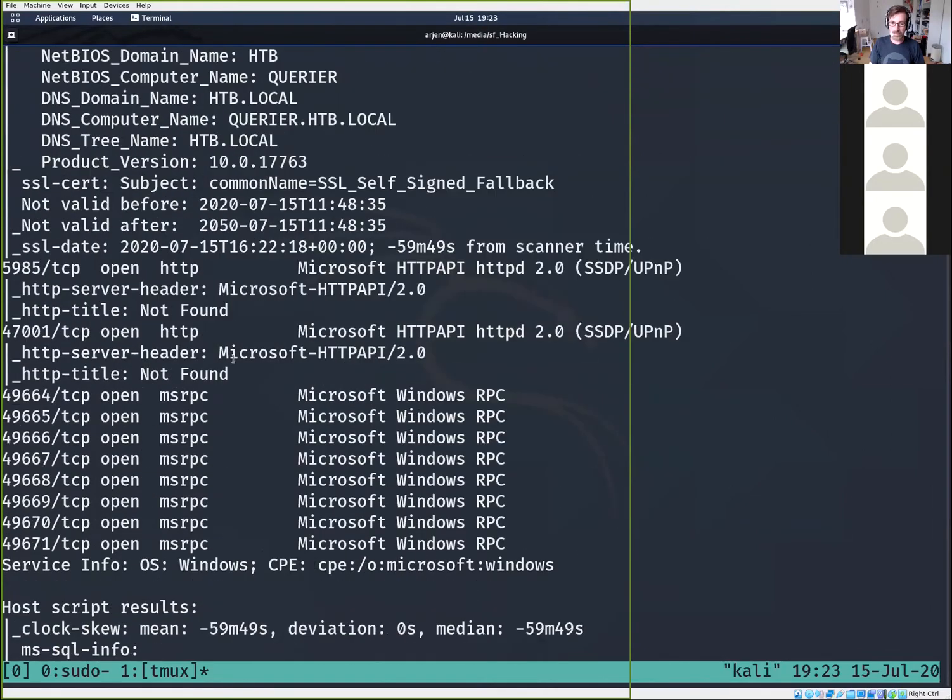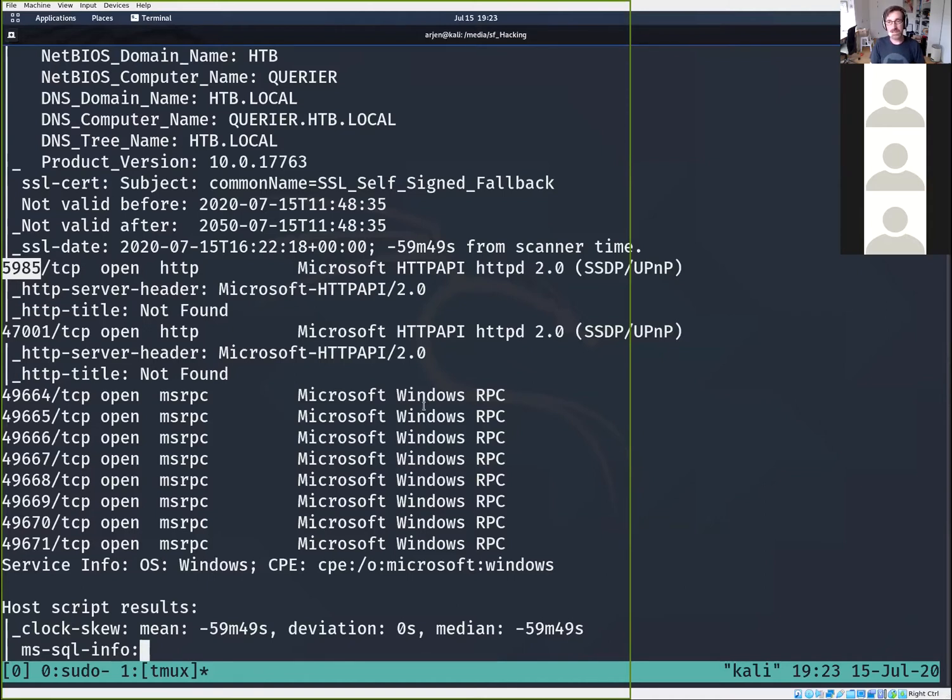What else is here? A port 5985. If anything you take away from today's meeting, it's that port 5985 is used for WinRM, and that's basically remote management of Windows machines. It will be really neat. We'll take a look at that. And all the higher ports, they're due to RPC stuff.